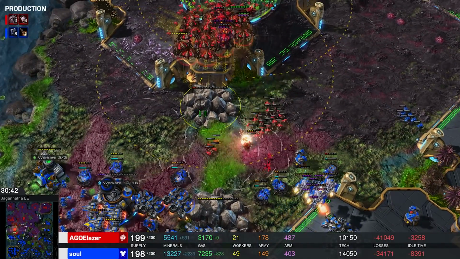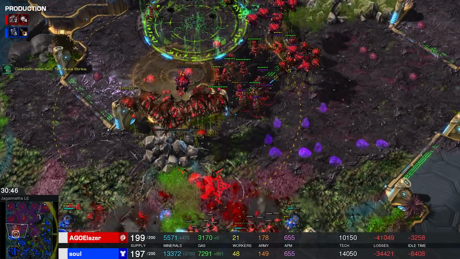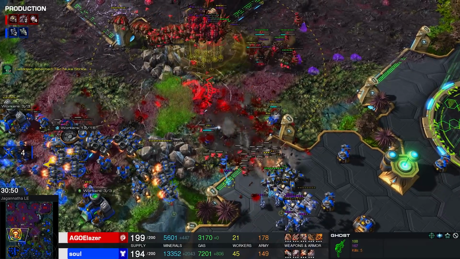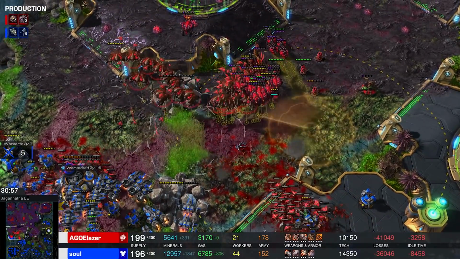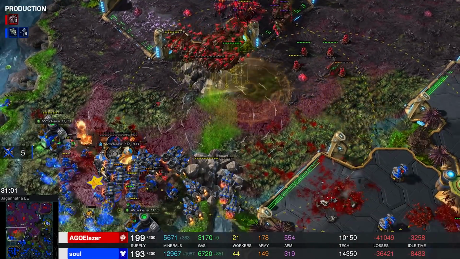Alright. This is the moment, though, where Elazer decides to commit. The Spore Crawlers are joining in the fray as well. There is a Ghost right over here that's utilizing its nuke. Is it spotted? It is spotted. It will be abducted, and therefore the nuke will be cancelled as well. This is now all of a sudden a really big push right here for the Zerg player.